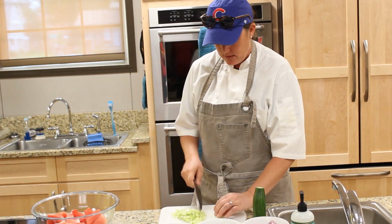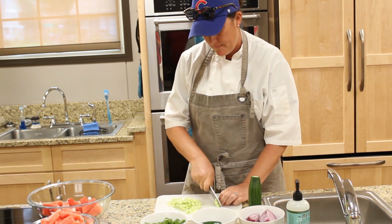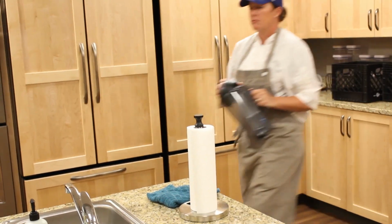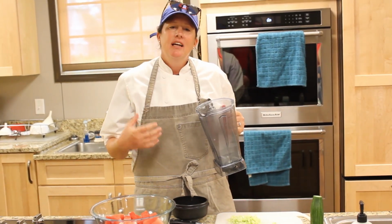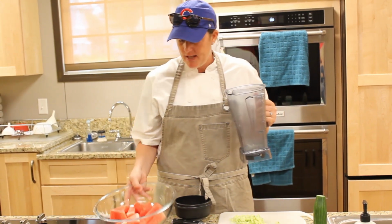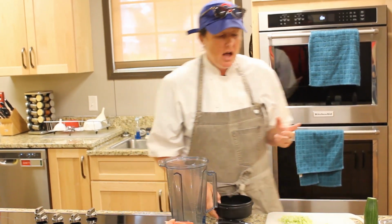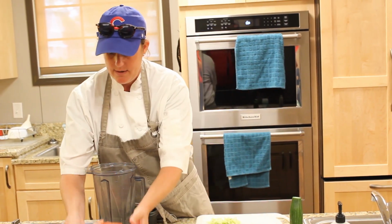So this is the dice. I'm almost finished with this. Let me get my blender. While you're making this recipe, think of it like a salsa, like a fruit salsa. Instead of using tomatoes, you're going to be using watermelon. But the same ingredients that go in a salsa are pretty much going in this watermelon salsa. Jalapenos, onions, cilantro.